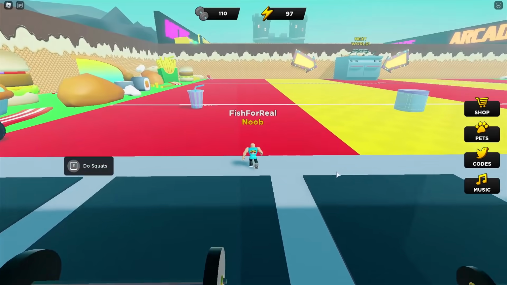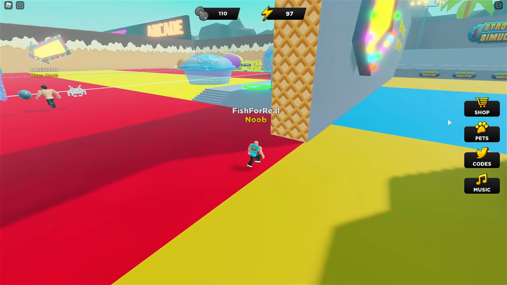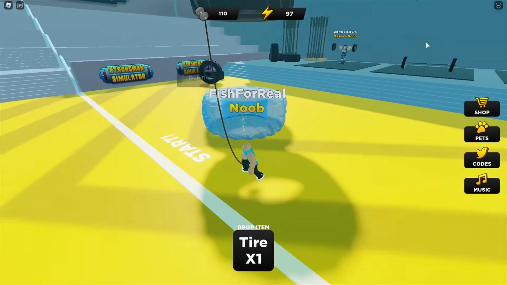1k. Nice. I think it could actually be better for me to pull the tires instead of trying to pull like two sodas. Wait, these guys have pets? How do I get pets? Pet shop. Oh, here we go. Okay, pet shop. I need 500 energy to unbox one. That'll probably give me like a multi. I didn't even know there were pets in this game.